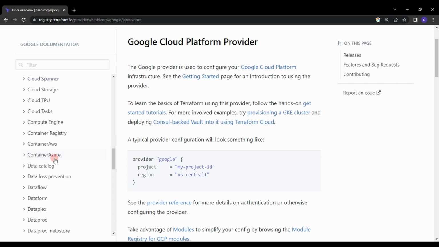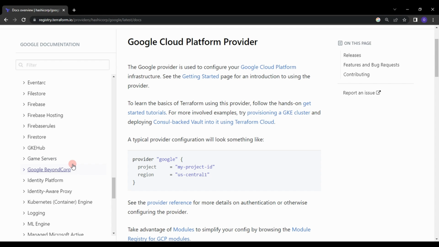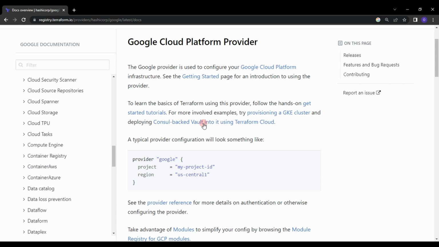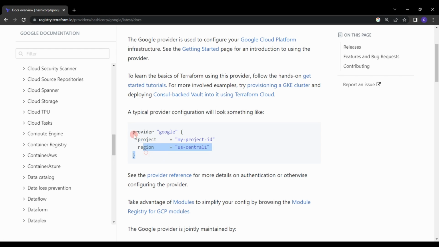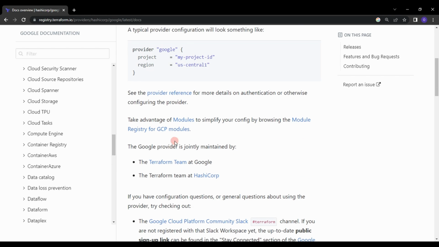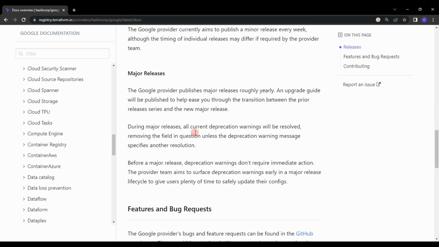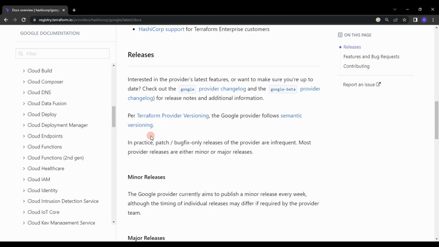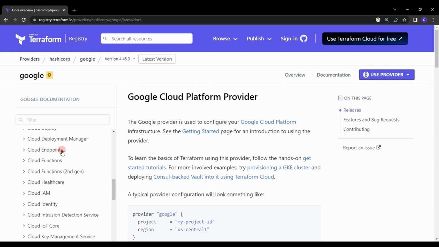Every service of the Google Cloud Platform is available here, and you can use it using Terraform. These are all the resource blocks. You can also see the Google Cloud Platform provider, and the Google provider. We are going to use this Google provider in the next videos when we start our first Terraform script. But for now, just understand the page and the documentation.